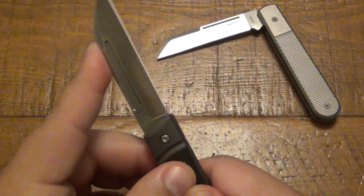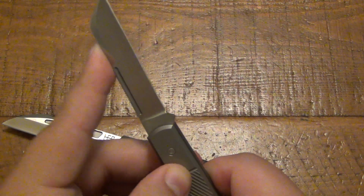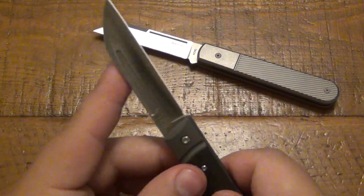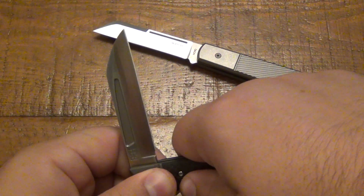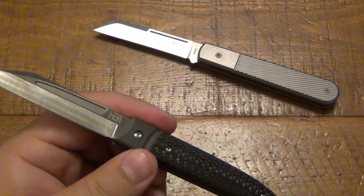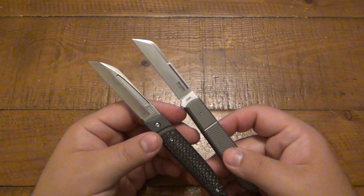All right, so a little bit more pressure on that back spring. All right, again, just a safety feature. This one's pretty strong, very good, especially compared to a lot of other slip joints in general. It's great, but it just so happens that the Falcon is just a little bit heavier. Okay, so very confident, very sharp blade here, but I know that half stop is going to stop it. All right, just really comfortable and easy to open and close. So back this camera out just a little bit here. So yeah, like I said, just kind of comparing them together. Obviously, they're different designs overall.